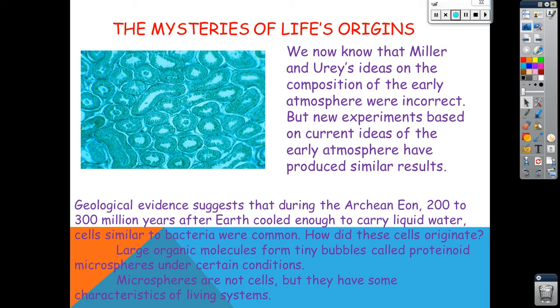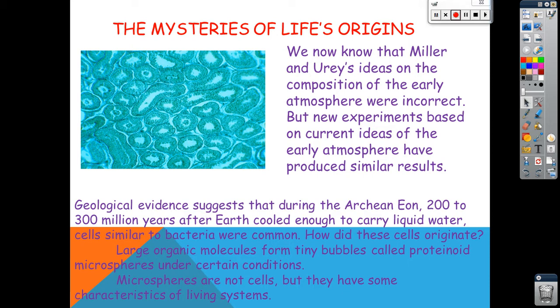They weren't exactly cells, but they behaved like cells. They were called microspheres. These microspheres were basically like cells because they demonstrated some of those eight characteristics of life that we've gone over. They demonstrated some characteristics of living things. Now we're talking about getting inorganic material and creating organic material from it.